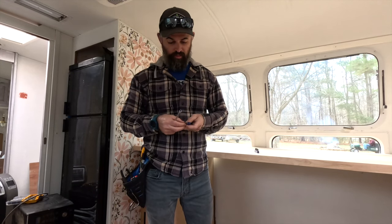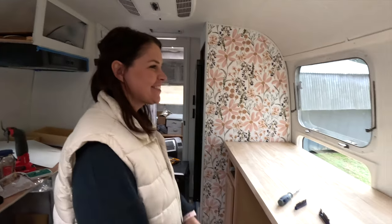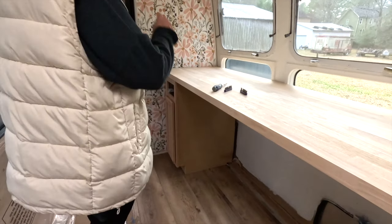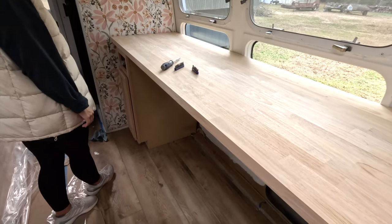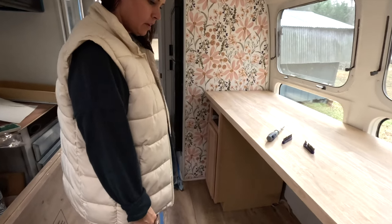This is fun because when you're tearing stuff out, even when you're painting, it's hard to keep your eye on the prize. This has been such a crazy journey — from buying it, to fixing the leaks, fixing the floor, ripping stuff out — that when you start seeing countertops come in with the walls, it just puts a smile on your face. I mean, I just want to go skipping. Let's go hold hands and skip. This is so pretty. Our next steps are to get this all leveled and put together.